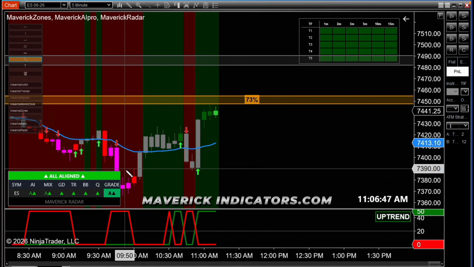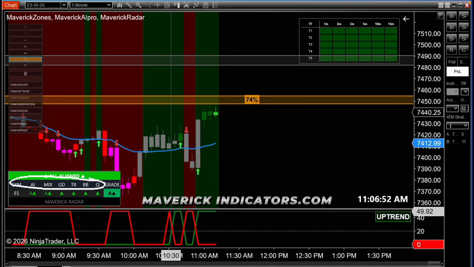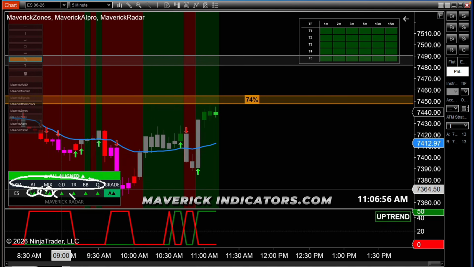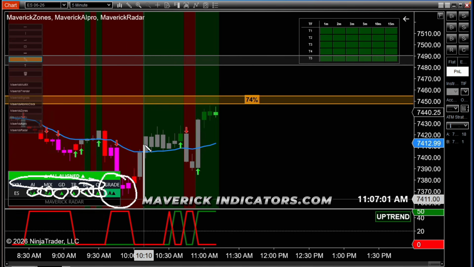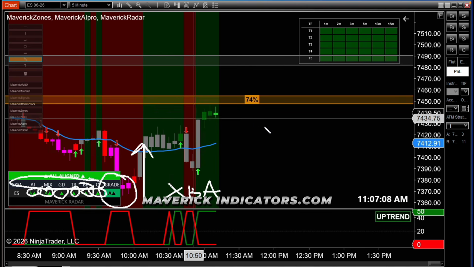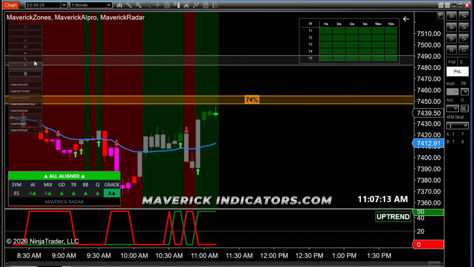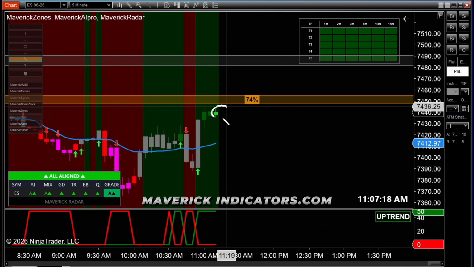Maverick Radar is going through our entire checklist to say, hey, do we even have a setup? It's going to grade each one of these things, then give you an overall grade right here. And right now it's saying you've got an A setup to the upside. You'll either have no setup, a B setup, or an A setup. We call it an A+ setup, we just don't have the plus in there because it would be too many symbols and it kind of looks confusing. So we're starting to turn on the data of this candle to bright green, which is your strongest upside data candle.